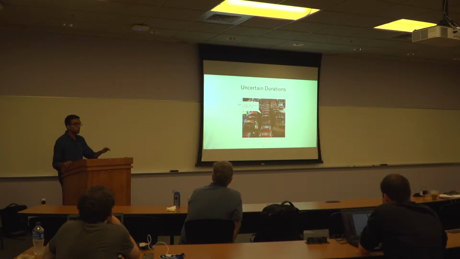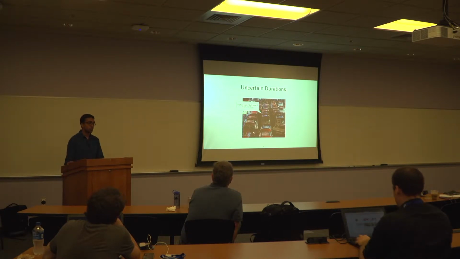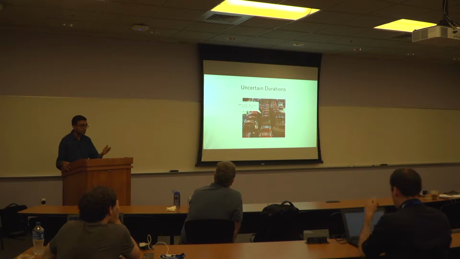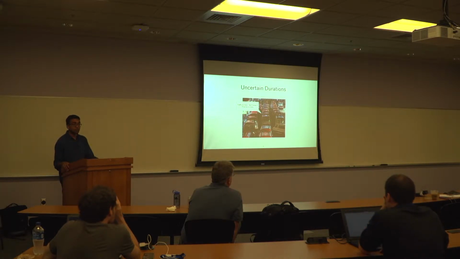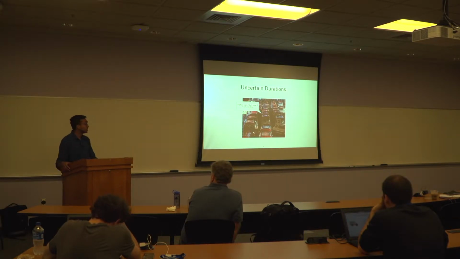Another wrinkle when we start to think about time is the fact that we can't always control time. We can't always control the true durations of our actions. If we think about this delivery truck example, the amount of time it takes to go down the highway from San Francisco to Berkeley depends pretty heavily on the time of day and the amount of traffic. On a good day, it might take 30 minutes. On a bad day, it might take 2.5 hours. From a planning perspective, that difference has a pretty large impact on the end result of our plan and the actions that we choose to take.